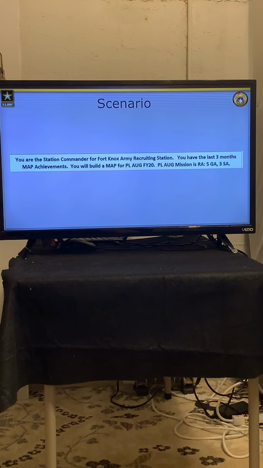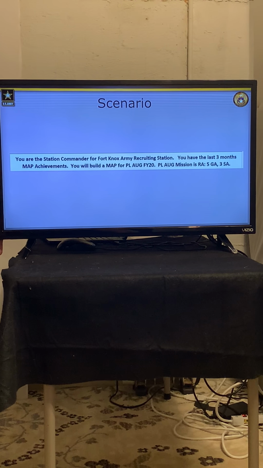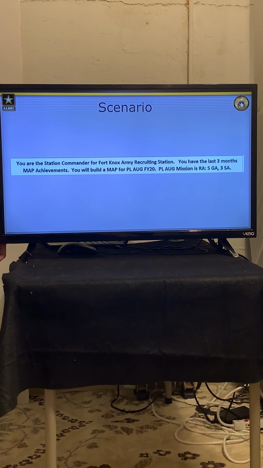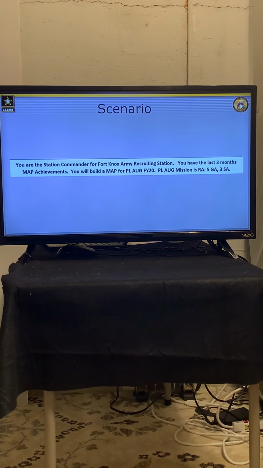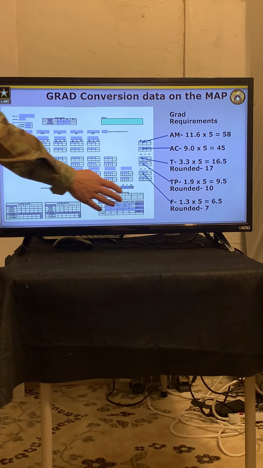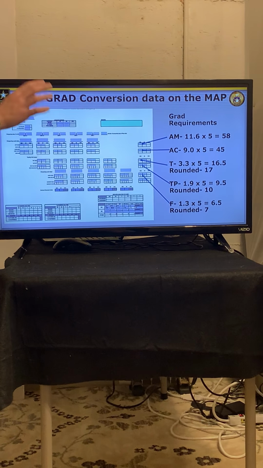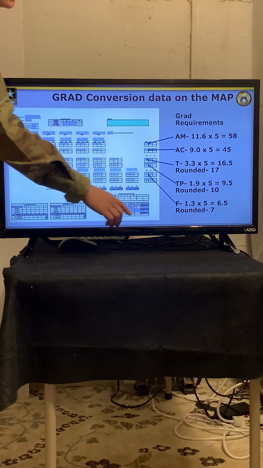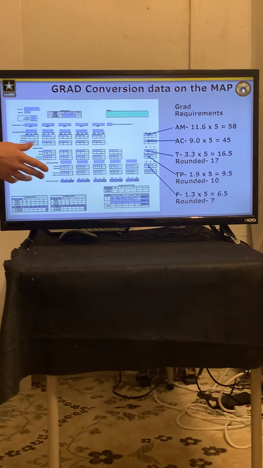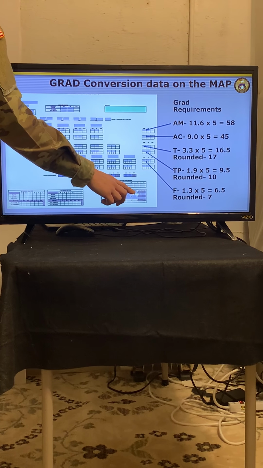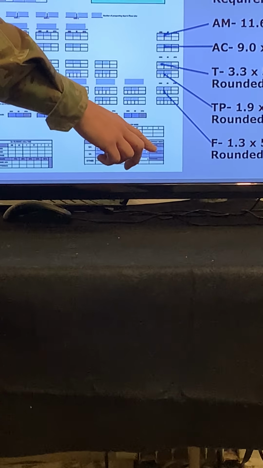Now that we know how much it takes to get one enlistment, we need to know how much work we actually need to do to make our phase line mission. Now that we have this area filled out, we know that we're on for 5. So we can fill out this section right here and place our mission number there, which our grad mission was 5. So we have our ratios here, our conversion data here, our mission number here, 5.